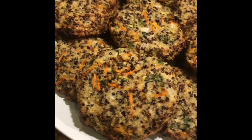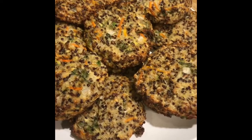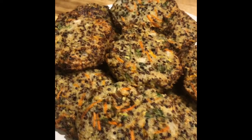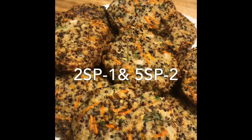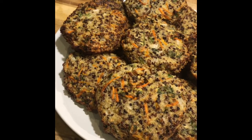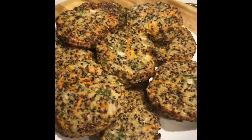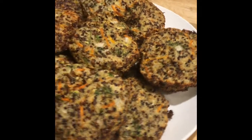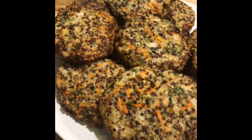Hey everyone, so this is the final result. As long as you can come up with 11 to 12 patties, they will be 2 smart points per patty. And if for some reason you only get like 10, it does then go up to 3 points. So you want to try and get at least 11 to 12 patties.